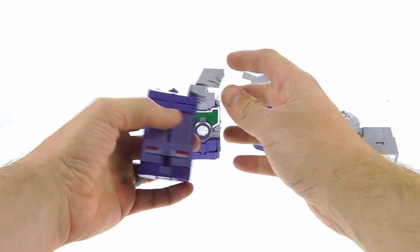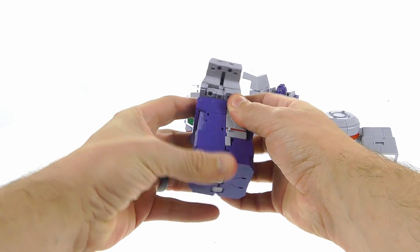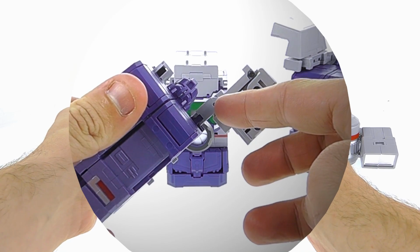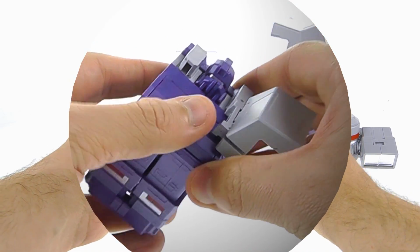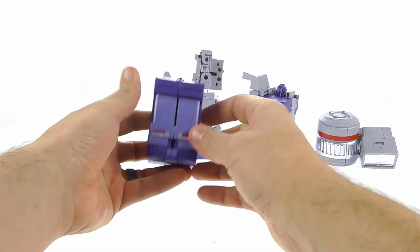So first what you want to do is take this section. You're going to slightly pull this leg away so that you can lift this. There's a little tiny slot right here that grabs underneath this section. That actually locks that down into place. So you need to pull that away just like so. And then you're going to lift this just like that.